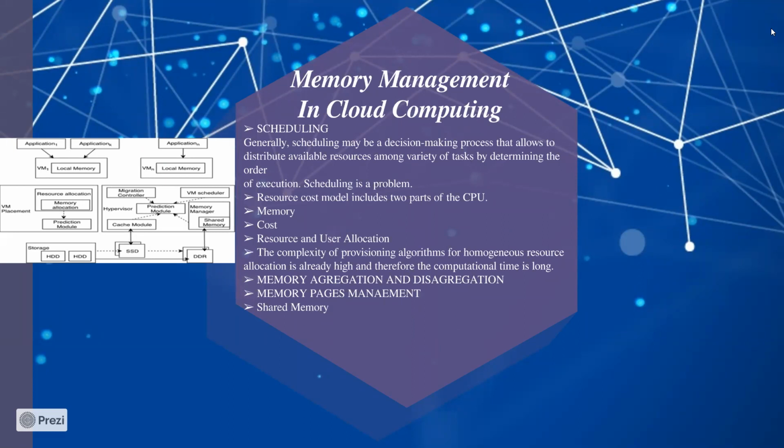Generally, scheduling is a decision-making process that allows distributing available resources among a variety of tasks by determining the order of execution. Moreover, scheduling in cloud computing architecture may be more complicated due to the heterogeneity of virtual machines and the negative impact of transferring large data between VMs. Recent studies on scheduling within the cloud were analyzed from the memory management techniques point of view. Data distribution and task distribution are defined as dependent problems, and they are analyzed together for efficient scheduling.